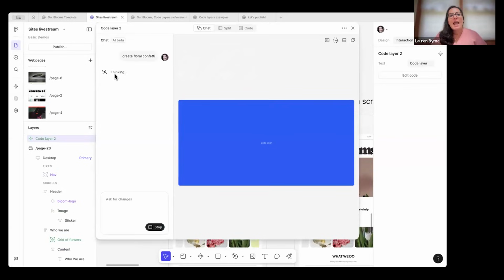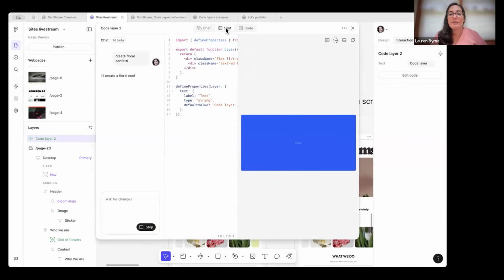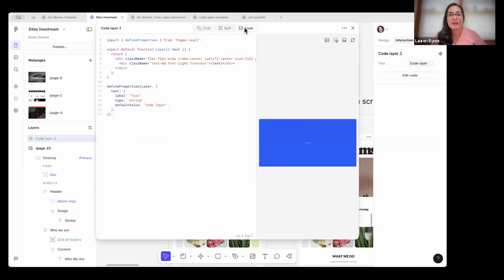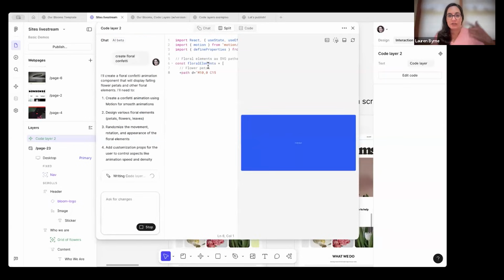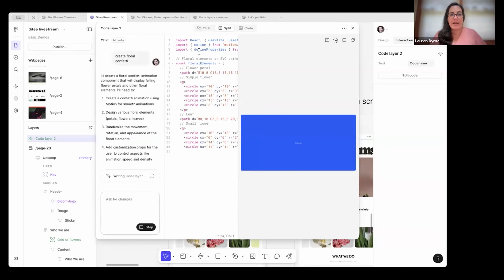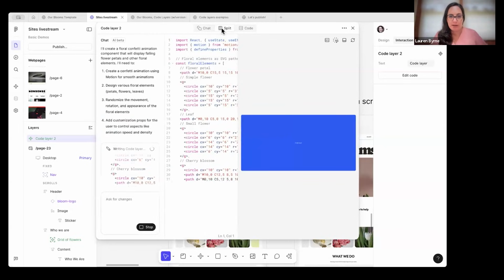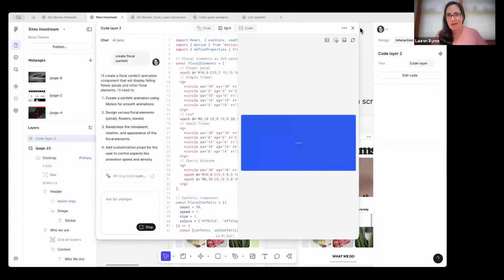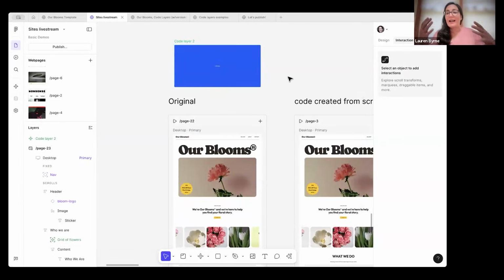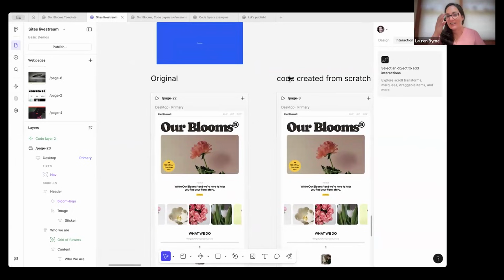So it's going to think, and I can look at it via the split, or I can look at just the code. You'll notice, okay, this is great. It's moving fast. This is like rapidly creating this information here. I'm going to keep it on the split because I think it's fun to watch the code go. I don't have to stay in here though. Like I got stuff to do, fam. We are on a deadline here. So I can go into something else.